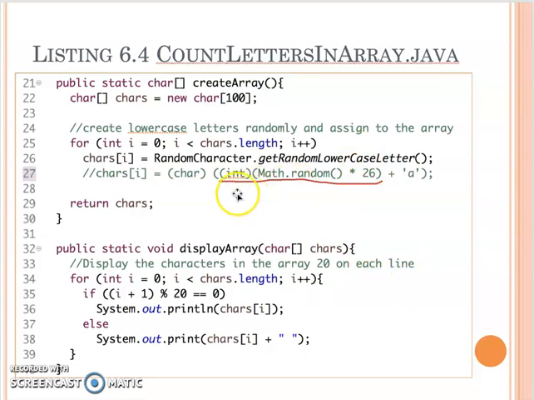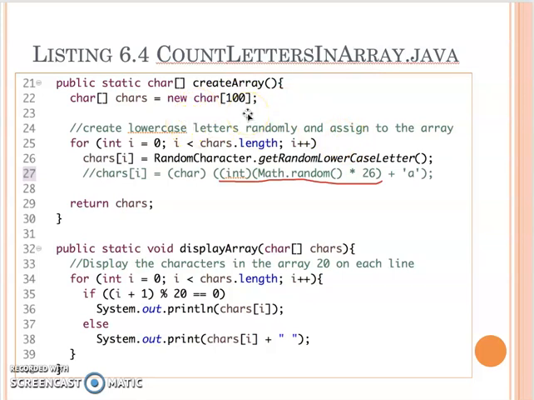But one thing we need to be careful about is the casting. You have the integer plus the character, so they use the ASCII value to do the calculation. After the addition, this whole parenthesis returns an integer. We don't want the integer, we want the character, right? So you need to cast the int to the char data type. Then we can assign it. This is how you create 100 lowercase random letters in the method.